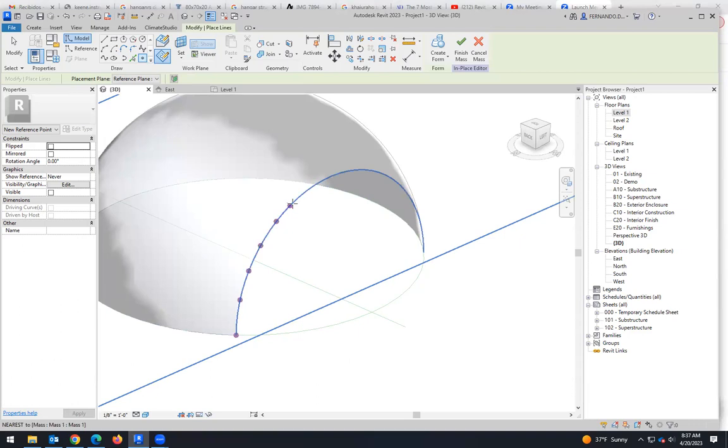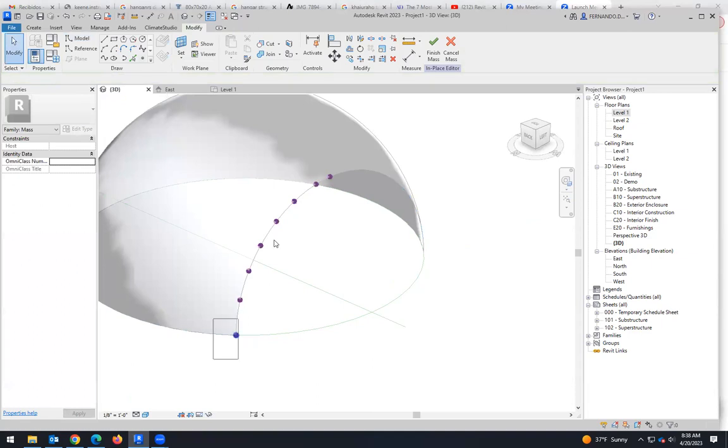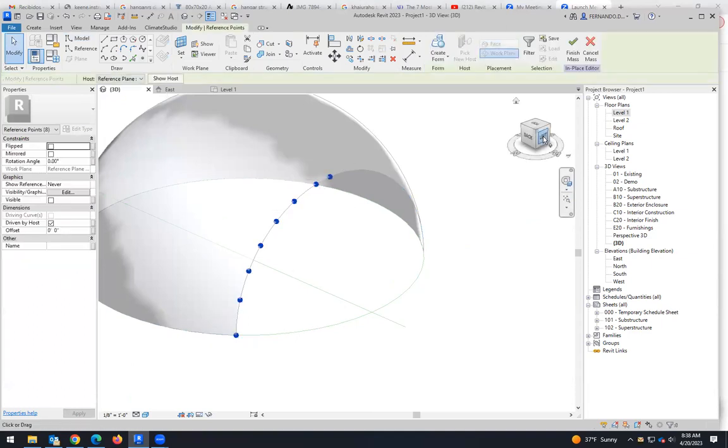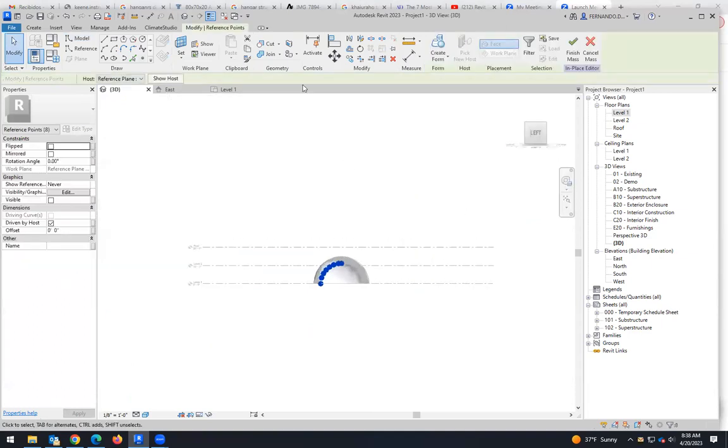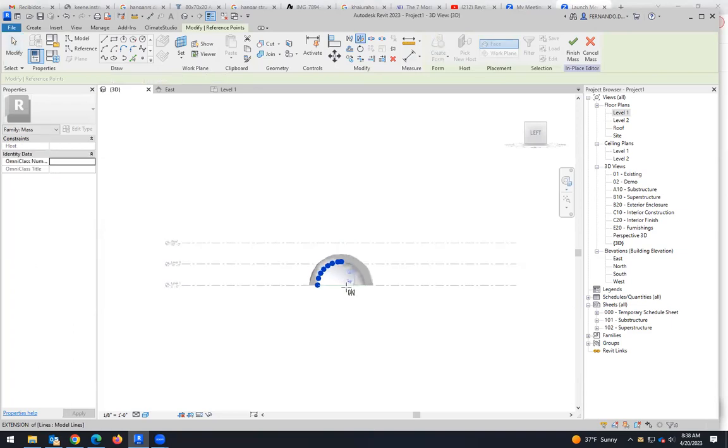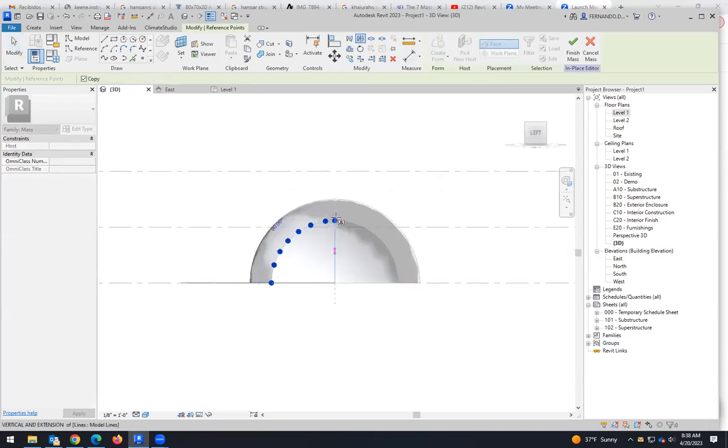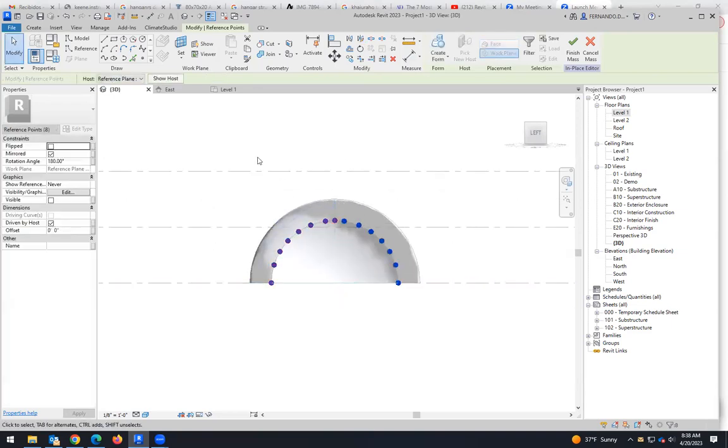It doesn't matter how many we add. Something like this. And now I can select all these points. I can mirror. So this midpoint, and I have the same number of points there.